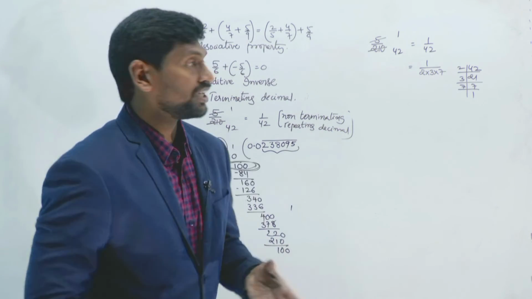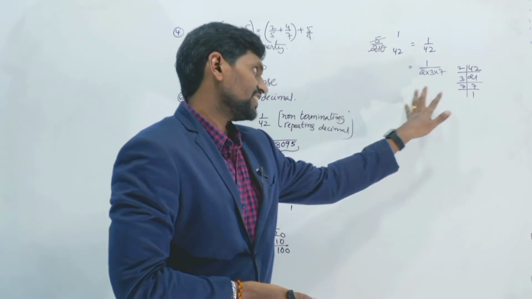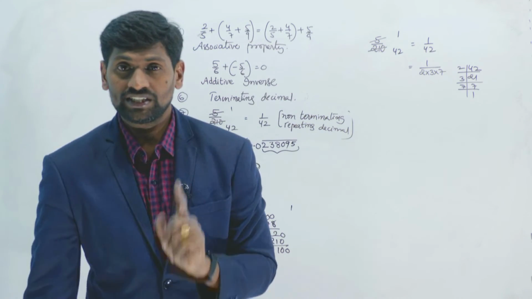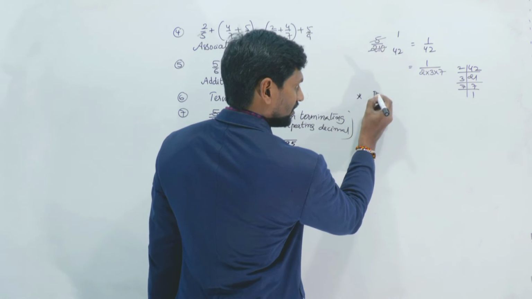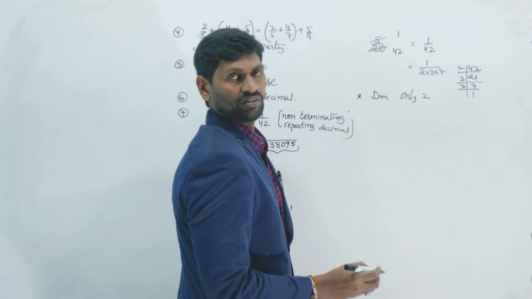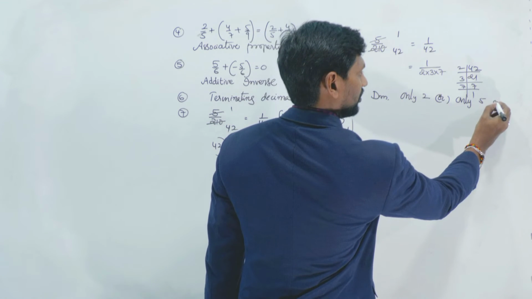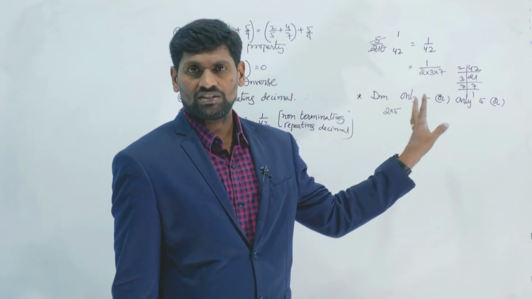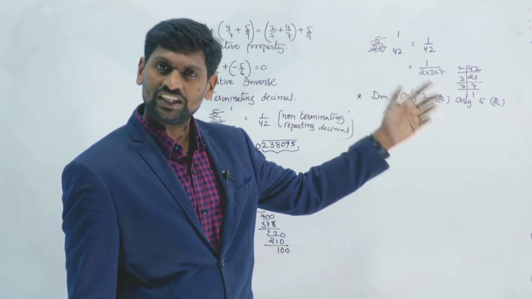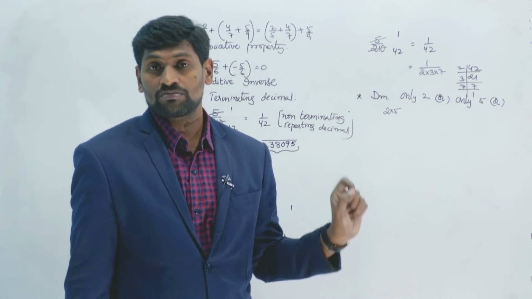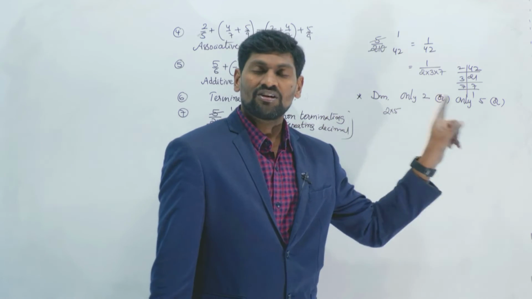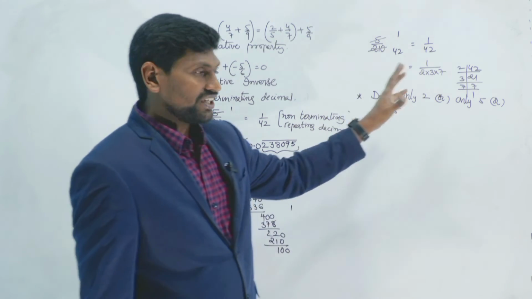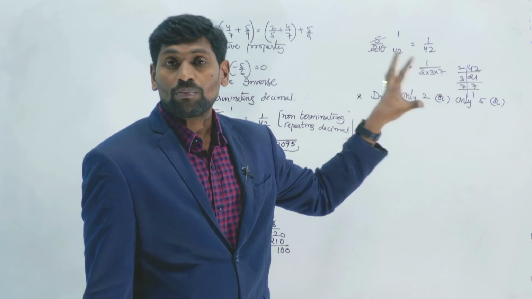So, when you convert the given rational number into the standard form or simplest form, then check the denominator in the form of prime factors. What are the prime factors here? 2 into 3 into 7. We learn the condition: if the denominator has only 2's, or only 5's, or a 2 into 5 combination. Only 2's means 2 into 2 into 2, like that. How many times can it be? It can be in the denominator like 10 times or 20 times, and the number will be a terminating decimal. The entire rational number will be a terminating decimal. Same like 5: 5 into 5 into 5, 10 times or 20 times or 35 times, whatever. If only 5 is there in the denominator or only 2 is there in the denominator, we can consider it a rational number in the form of a terminating decimal.